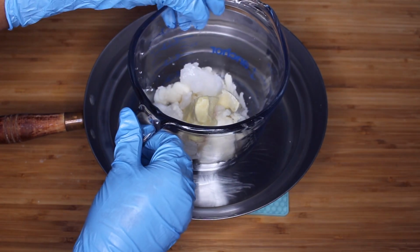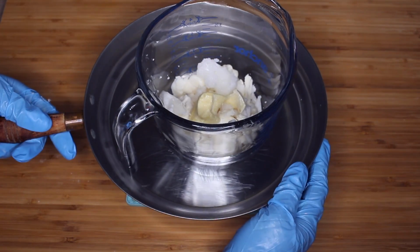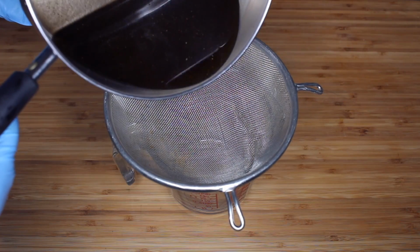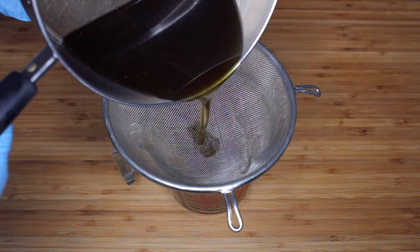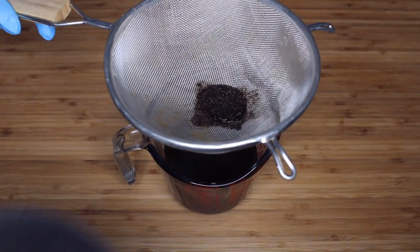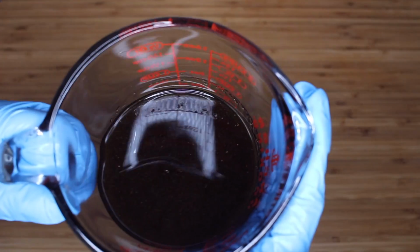Just melt down your butters using a double boiler as usual on low heat to preserve the nutrients of the butter, okay? So there's several ways to extract the Chebe from the powder, but I decided to cook mine on the stove for 2 hours on low heat. This worked for me and it was faster.